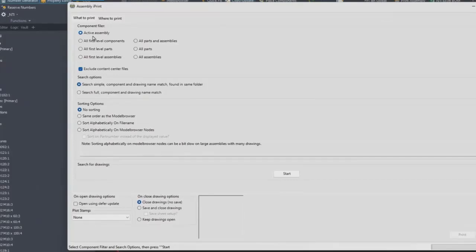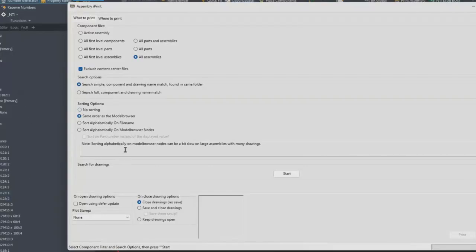I'll just open a standard assembly, and I'll say, okay, I want to print all the documentation in this assembly. To make it a bit simpler, I will just print all the sub-assemblies in there. I will do a standard search for it. I will sort the prints via the model browser.